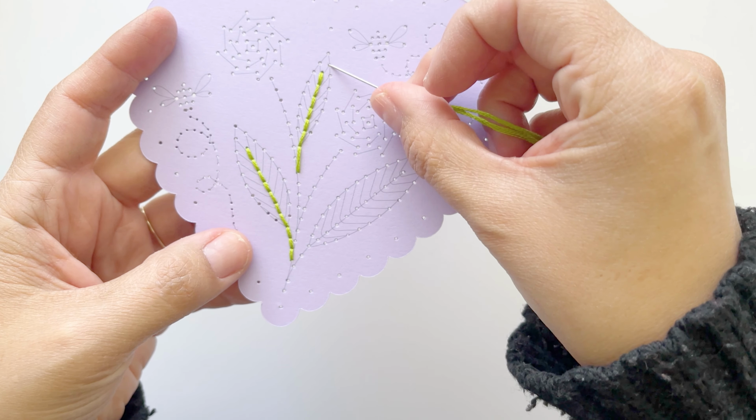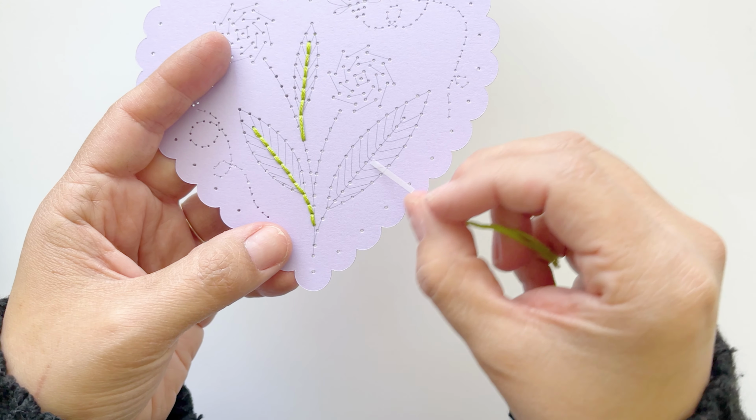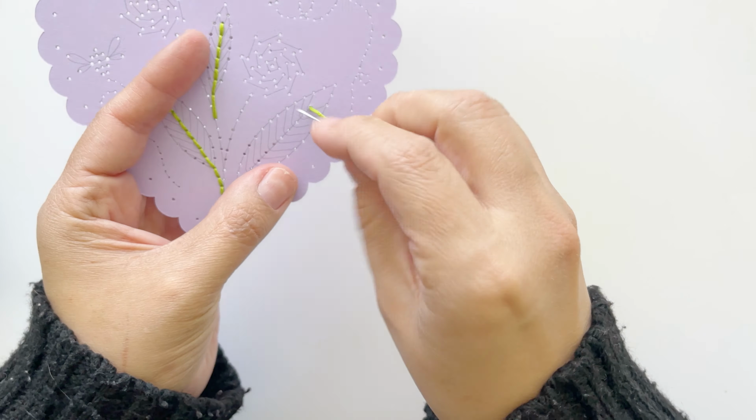Okay, let's move on. The leaves need their center stem stitched and backstitched. And yes, the stem is done and backstitched all the way until it reaches the flower stem.